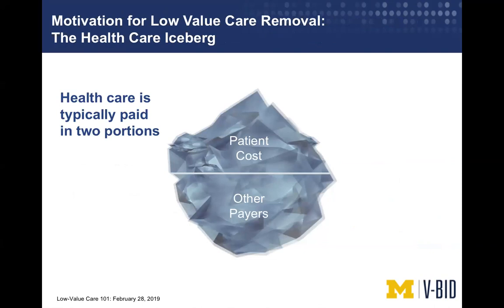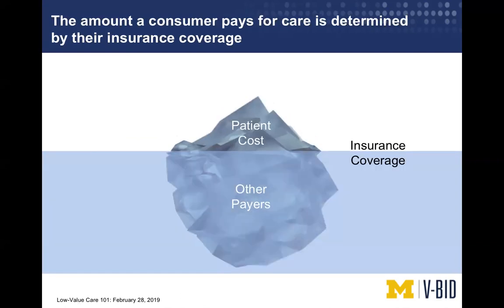So why low-value care? Many of you say, I wanted to be remembered as a person who made high-value care accessible and affordable. And as a small role in the value-based insurance design portion of the ACA that has removed consumer cost sharing now for over 80 high-value preventive services, it does suggest the very important point that we want to make, that healthcare is typically paid for in two portions. I call the entire healthcare cost an iceberg. What my patients pay is the tip of the iceberg, and what other payers pay is below the waterline, and you can see by the next slide, very importantly, what patients pay is determined by their insurance coverage.